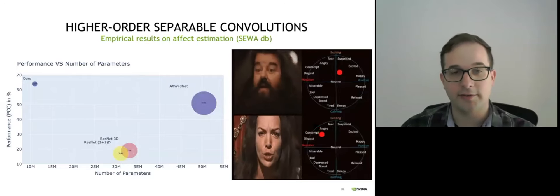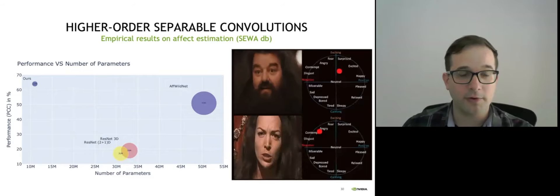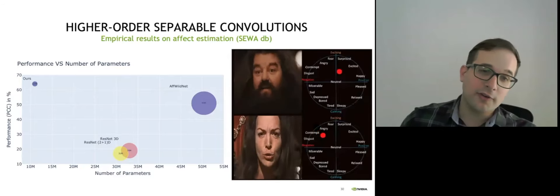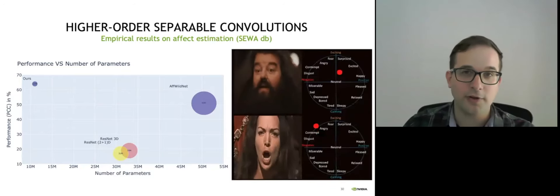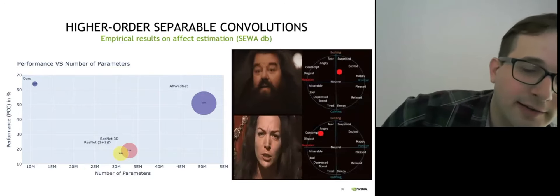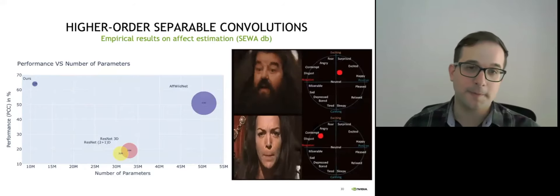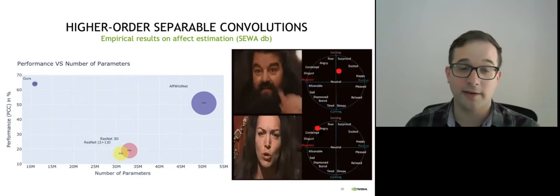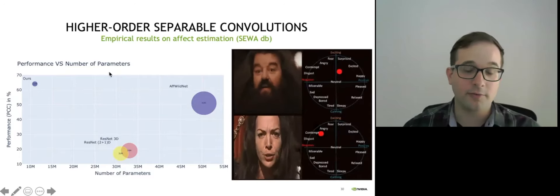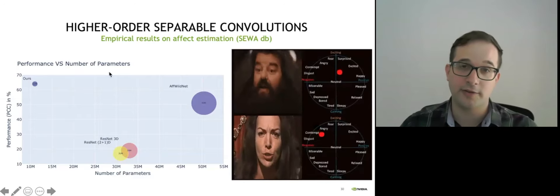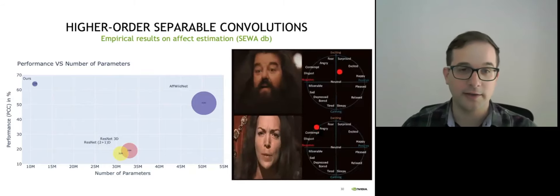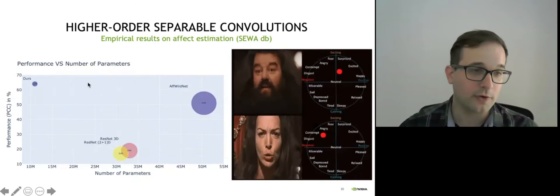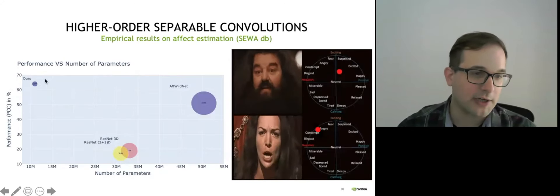Here's an application on affect estimation from videos, predicting valence and arousal — where valence encodes how positive or negative the person's state of mind is, and arousal how exciting or calming the experience. One challenge is that expert-annotated video data is costly to obtain, so much less is available compared to annotated images. We trained a ResNet with CP-factorized convolutions in the 2D domain on annotated 2D data, then used transduction to generalize to the video domain. Even with less data, we leveraged structure learned on 2D to perform well, outperforming previous architectures while having only a fraction of their parameters.